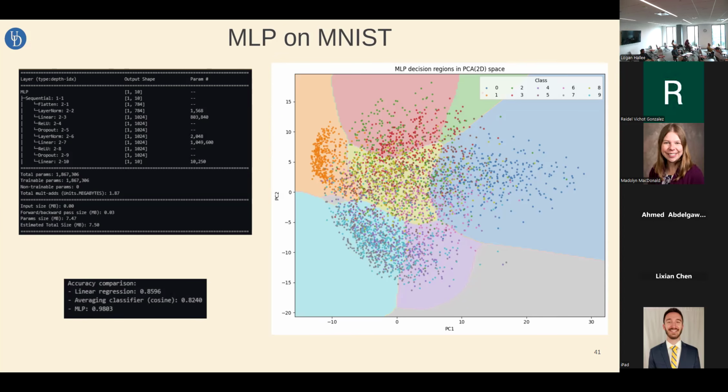What's on the right is a projection of the decision boundaries for MNIST in this case. If you remember the ones we had earlier in the average case, they literally looked like the digits, right? Because that's how we built them. And in the linear regression case, they were a bit more abstract. But this illustrates the highly nonlinear dynamics of decision boundaries we curate with multi-layer perceptrons. This is a 2D projection of the very high dimensions, so it's even more complicated and weird in high dimensions. And it does a much better job than our averaging or linear regression. It's 98% accuracy in the test set versus 85 and 82%.